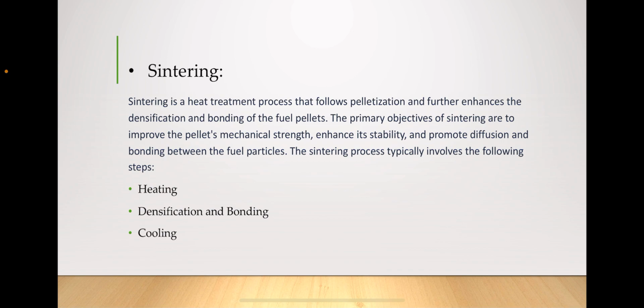Let's talk about the second point, which is sintering. Sintering is a heat treatment process that follows pelletization and further enhances the densification and bonding of the fuel pellets. The primary objectives of sintering are to improve the pellets' mechanical strength, enhance their stability, and promote diffusion and bonding between the fuel particles. The sintering process typically involves the following steps: heating, densification or bonding, and cooling.